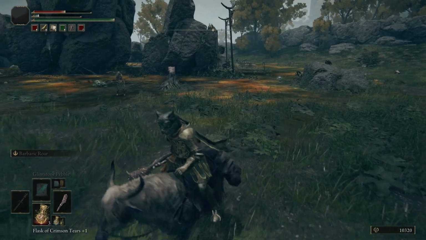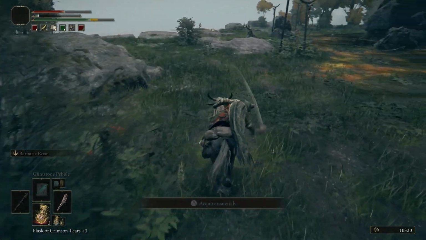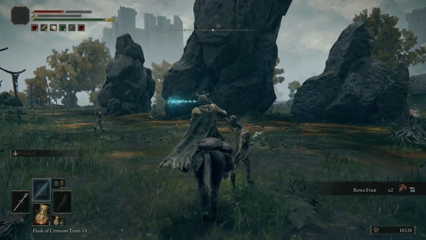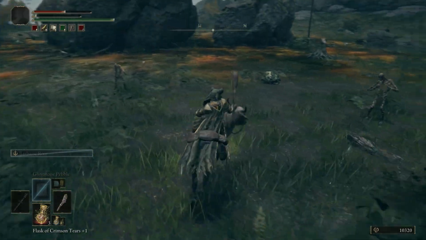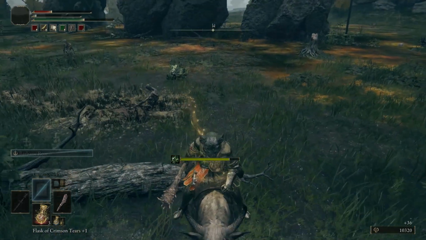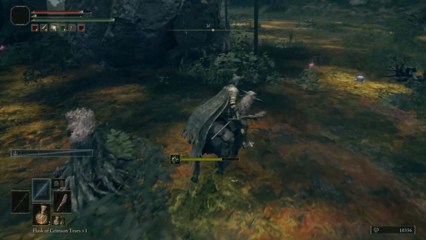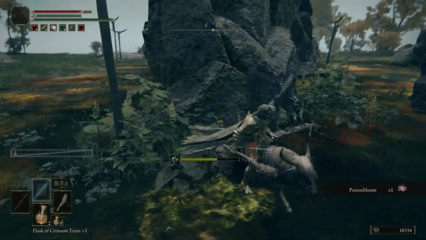So poison bloom can be found around the swamp. I don't know if I'm crazy about the poison bloom. What the heck? Better heal. Oh, you see, that's the poison blooms. Okay, so there.